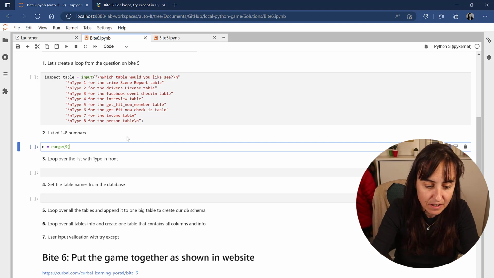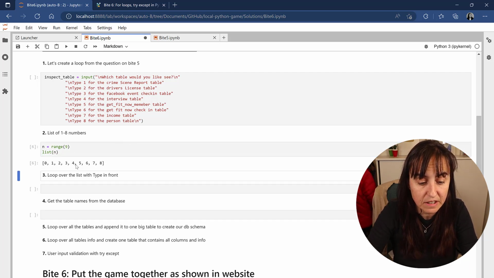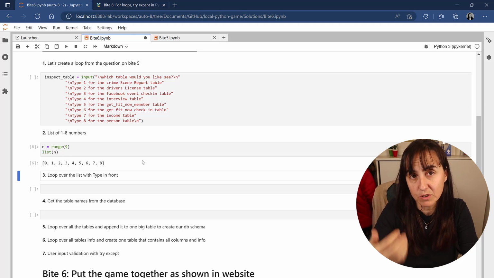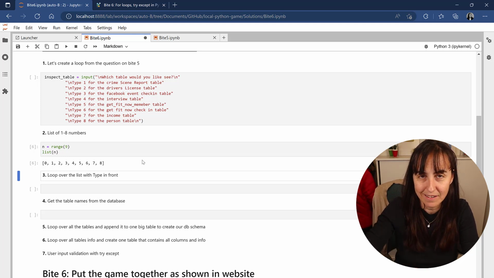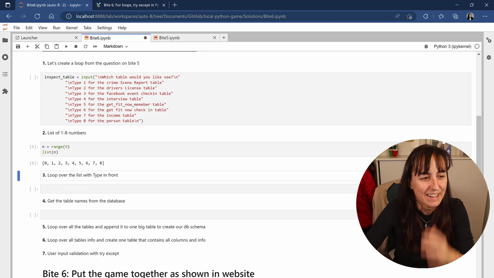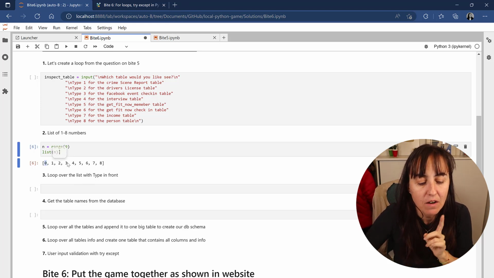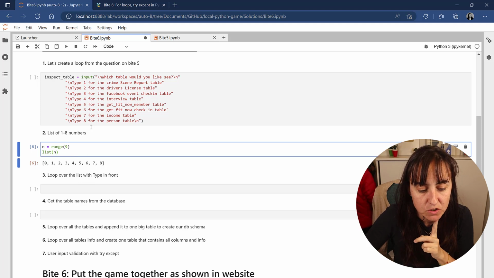Okay. So now if I press enter and I do list n and shift enter, it will give you a list of 0 to 8. Again, because it starts at 0, you need to put 9 in. You catch me, right? Okay, so we do not want to have 0. We will want to have 0, but not now. We want just 1 to 8.